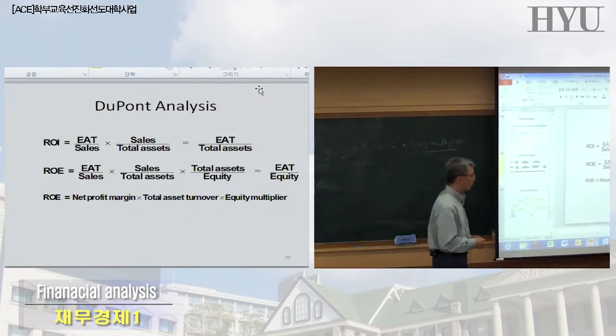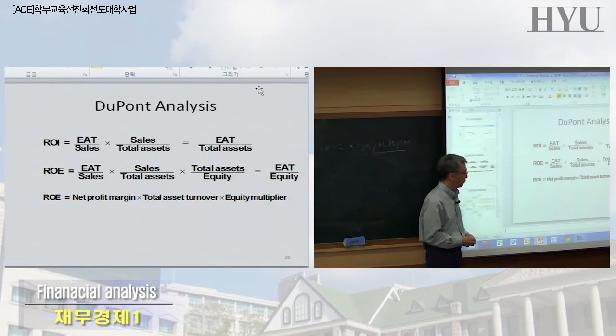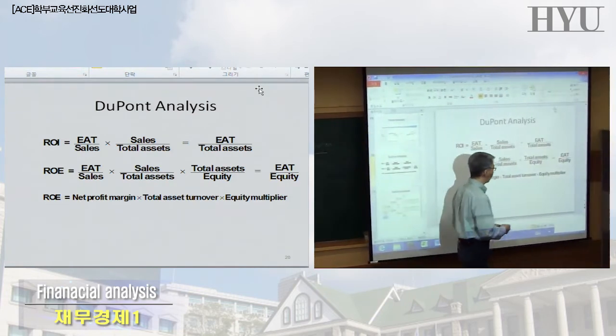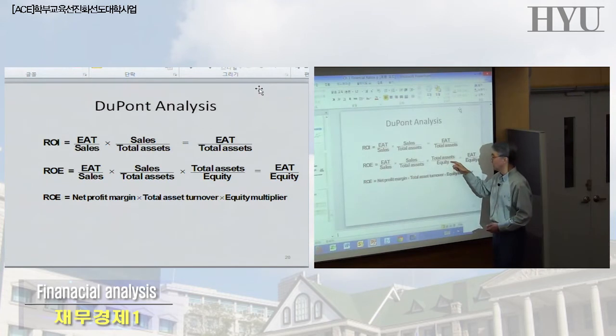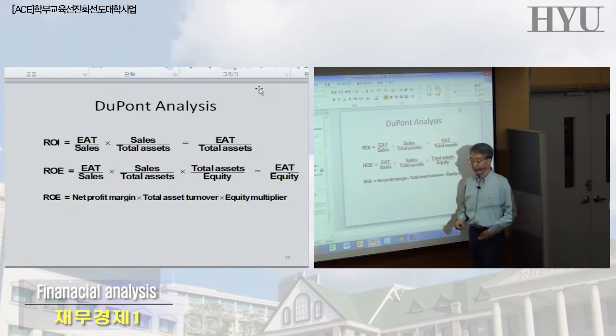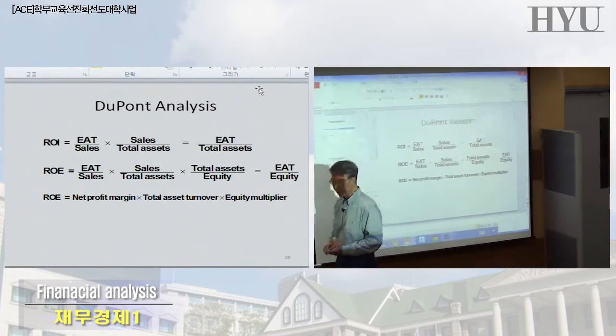And she asked the question after the class that if you keep borrowing, then yes, the equity multiplier will increase because you have more debt compared to equity. But can it also increase total assets? Because total assets is equal to liability plus equity. So while this one grows, if you have larger assets on this side, can that possibly offset? Then I realized that my explanation was not very clear.